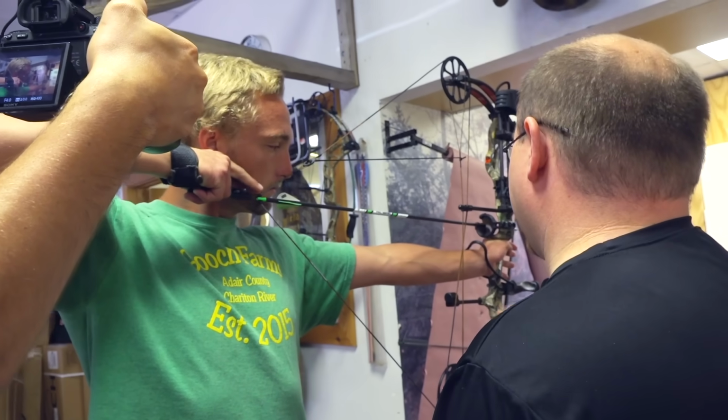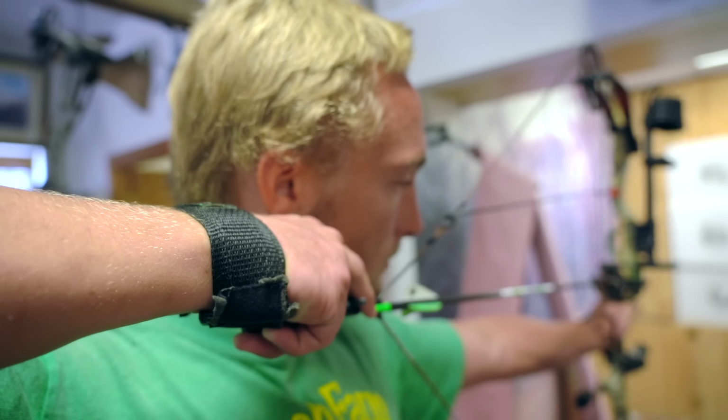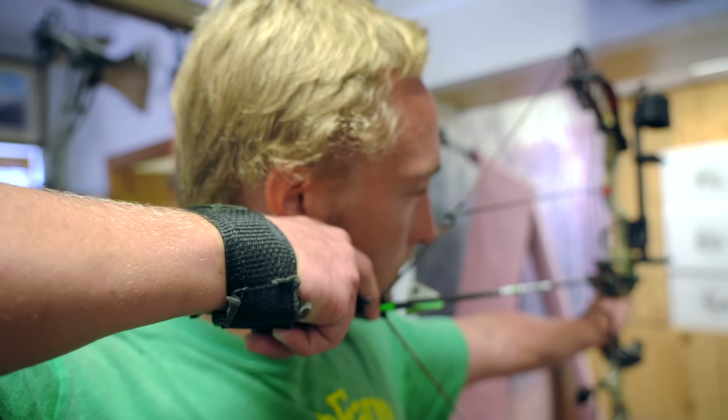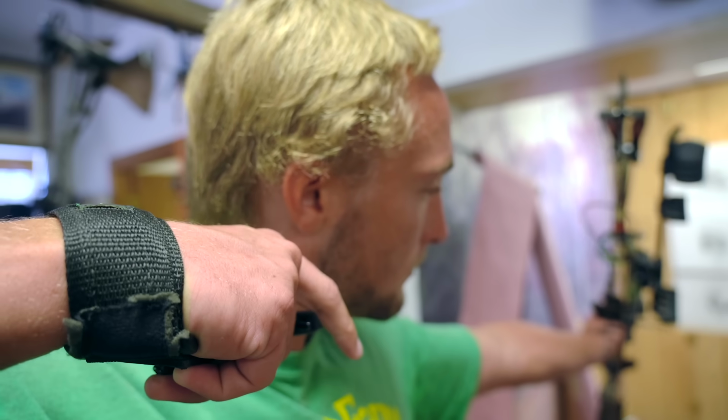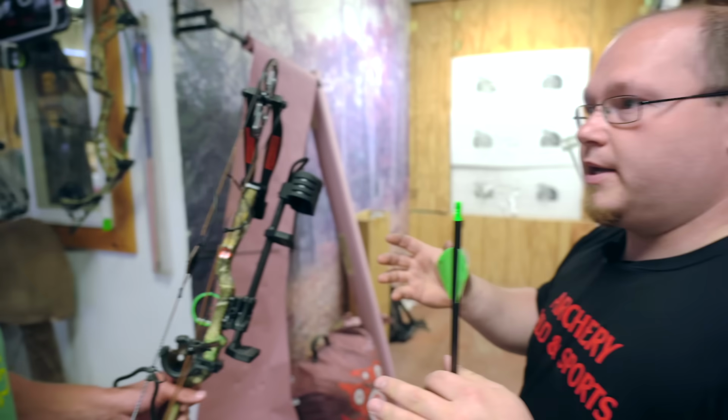Now your hand's a little deep into the bow, so we're going to want to rotate that out just a little bit. There you go. And then just squeeze that trigger till it goes off. Like my hand was back here, but the string wasn't. Is that normal? That's fine. We're going to adjust a few things to get it to where it needs to be.